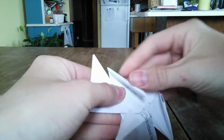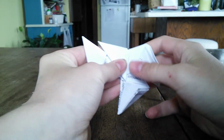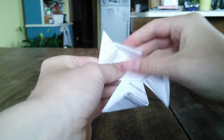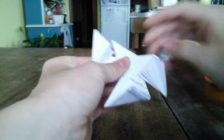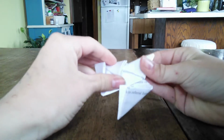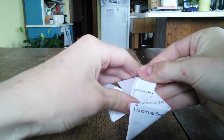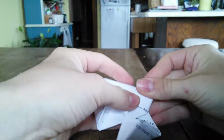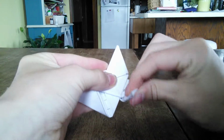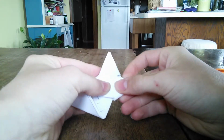And then this end right here, just fold it down over like that. So it's up. And think of this right here as the point, because that's what's going to be the point, not this. This just folds down. And then you take this other one, and you stick it on the inside in between these two layers. Right there. You can see like that. And then just have it out a little bit, because then you're going to take this one and fold that in and catch it in between the two layers of this next one. Like that.